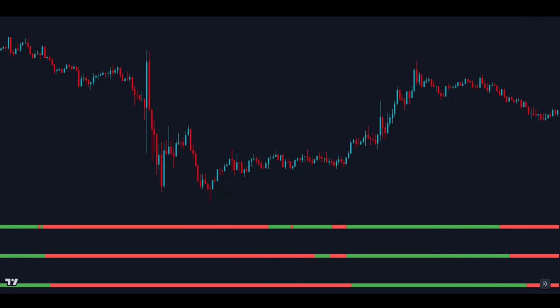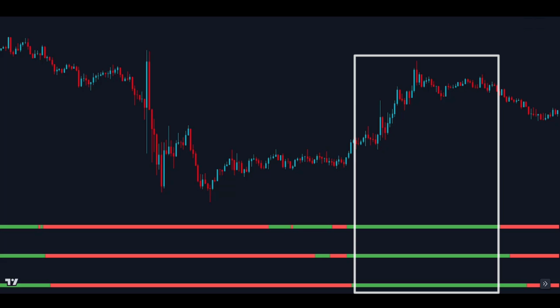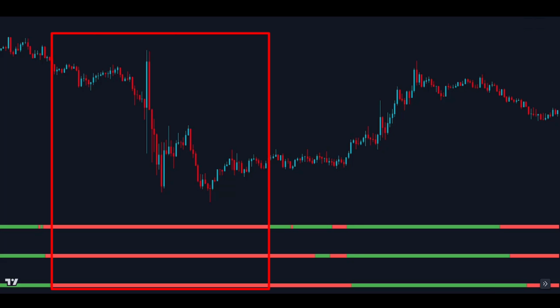Simple enough, right? Now let's talk about how we can use this indicator to identify bullish and bearish trends in the market. It's quite straightforward. To filter out the trend, we want all 3 rows of EMAs to be the same color. For a bullish trend, we need all 3 rows to be green, and for a bearish trend, we need them to be red. It's a quick and easy way to gauge market sentiment.